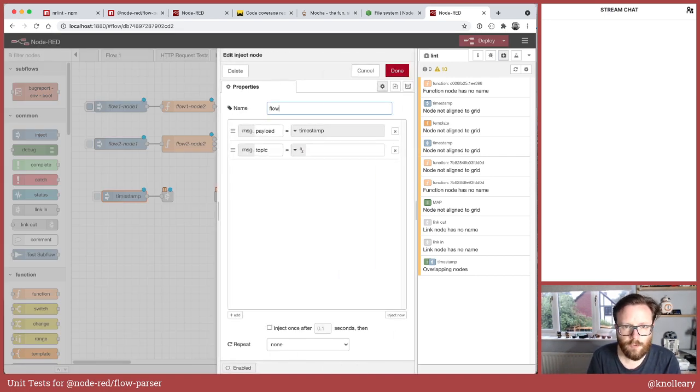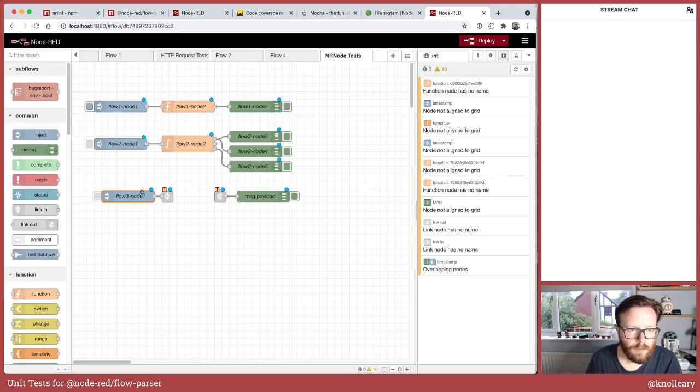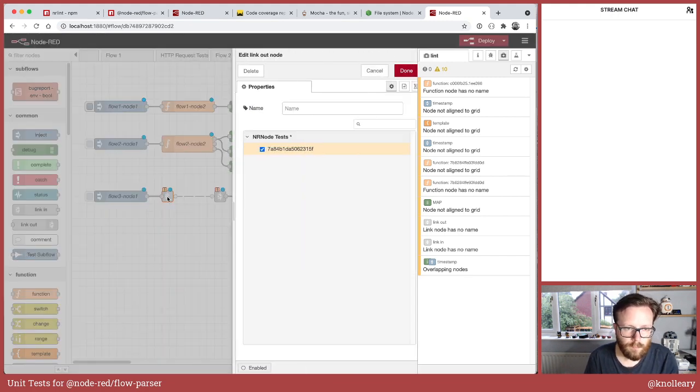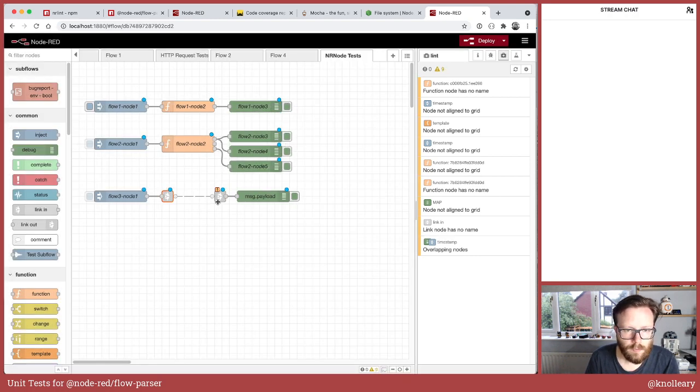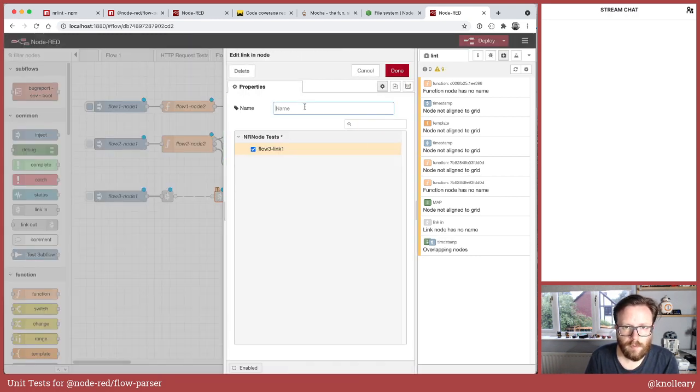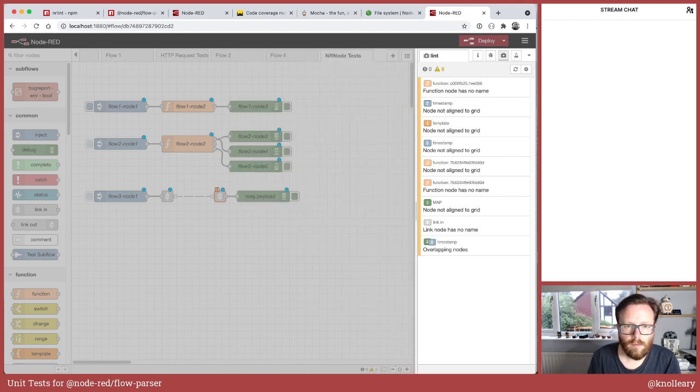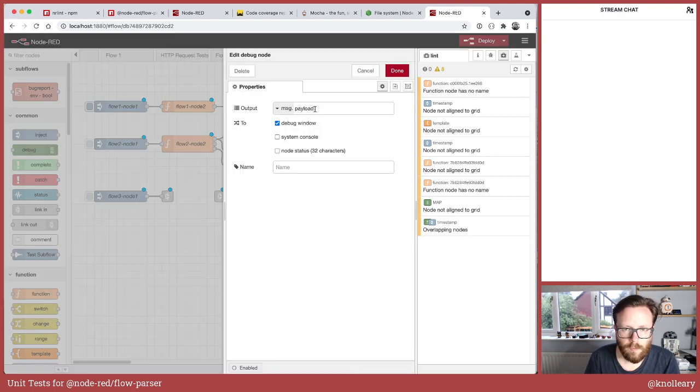So this is flow 3 node 1. Flow 3, for variety, I'm going to call this link 1. I think it'll probably help in the test if we see the fact it's called link.